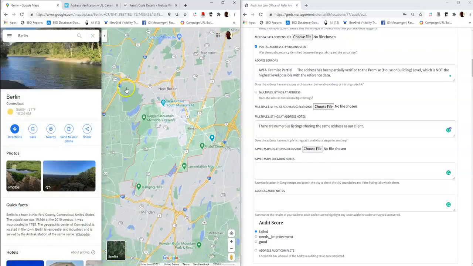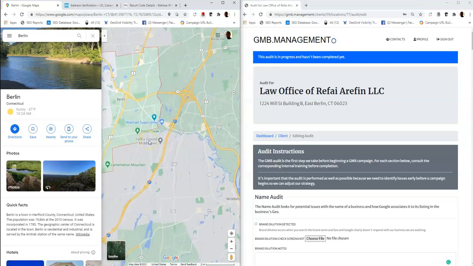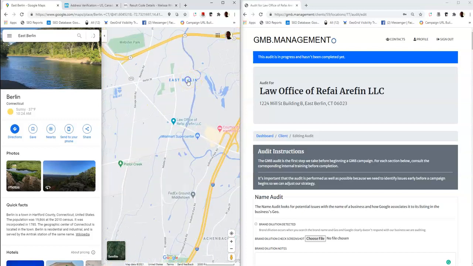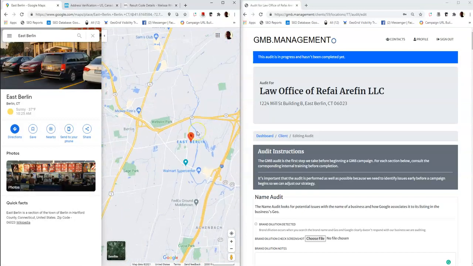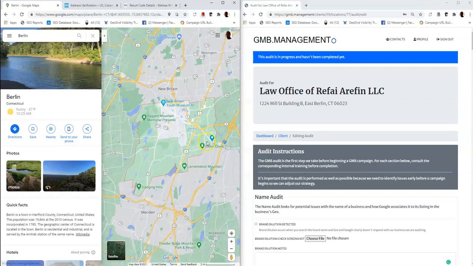And then what you want to do is click the city that you believe you're in and ensure that's the city you're in. Because here's an interesting example. So we are in the city of Berlin. Now where is East Berlin? East Berlin, this might be a smaller section of Berlin. It is. Cool. So we fall in the city of Berlin, even though we're East Berlin.